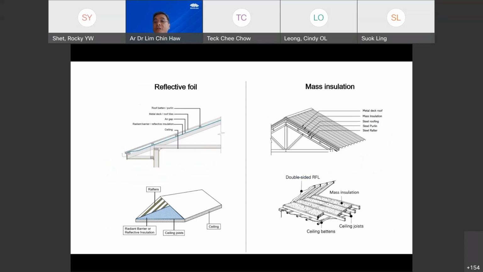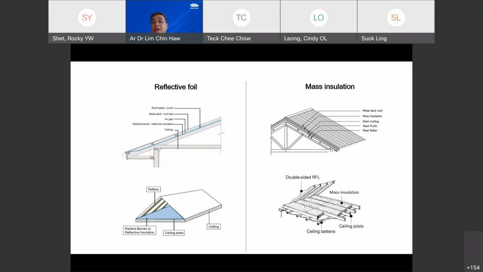And in some installations, they do put it on top of the ceiling. That will do as well. But the performance, of course, is not as good as the one that is below the batten or the purlin, right? That reflective air gap performance is better. Whereas the one that is facing the attic space, if you put it on the ceiling joist, then it will become a radiant barrier, more like a radiant barrier.